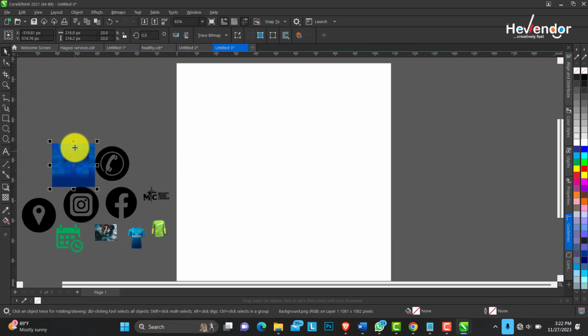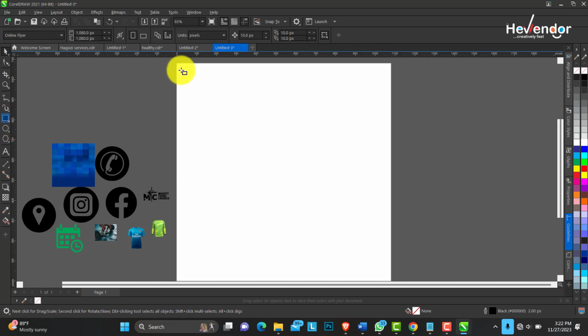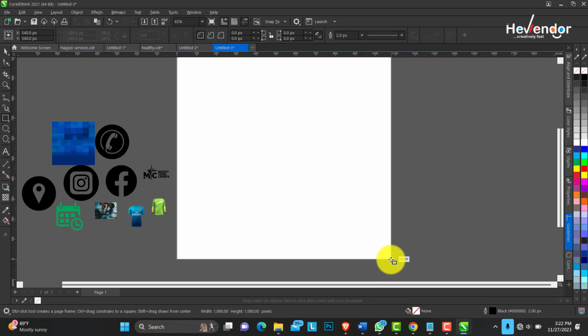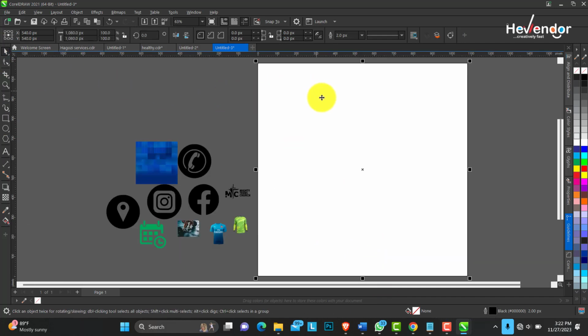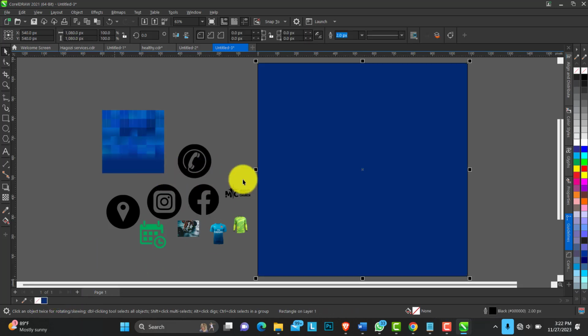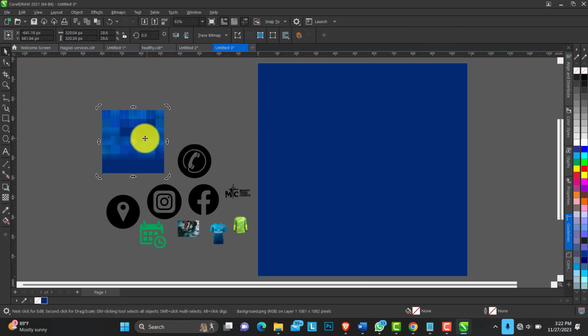Okay, so to get started, use a rectangle tool to create a rectangle around the page. You pick any color of your choice. So we're going to be using this shade of blue from this background. Then right click to take out the outline.